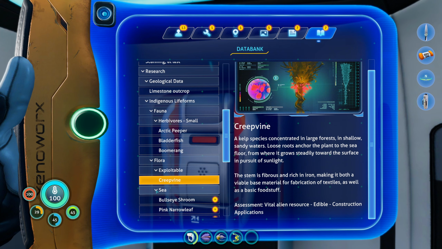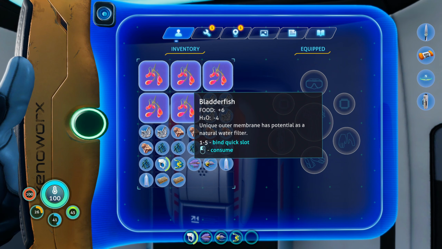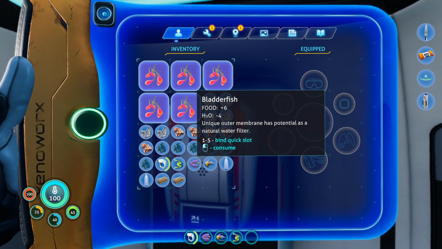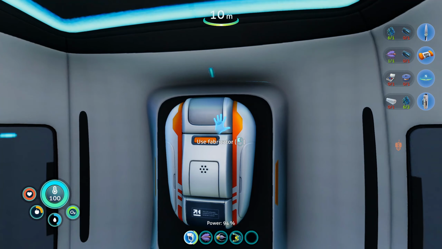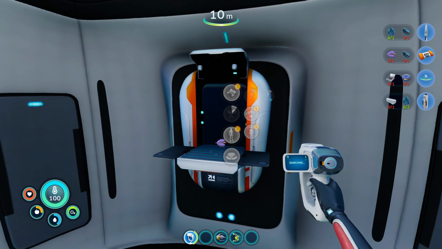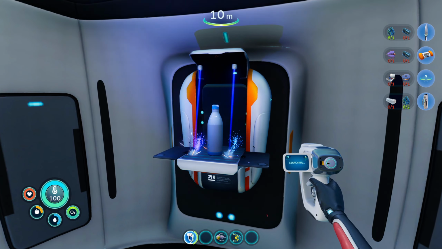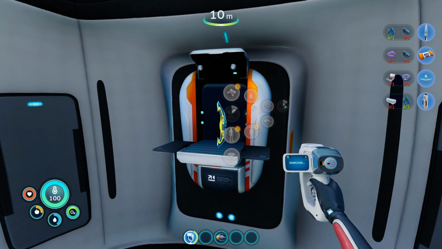Anyway, there's an anemone that lives under the ice that provides both food and a lot of water. And hopefully it doesn't rot. And look at all the goodies we got. All right. So these fish don't rot unless you cook them. They're somehow alive, which is kind of cool. So if I don't cook them, we're okay. So let's get out of here. Let's use the fabricator. Let's make some more water. And let's cook the boomerang.